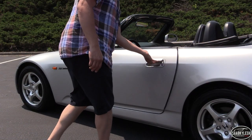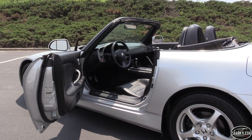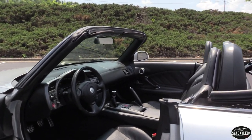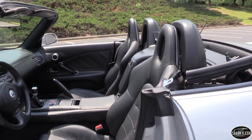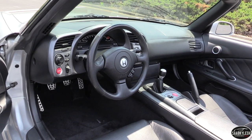This example is finished in Sebring Silver Metallic and comes paired to a black leather interior. There was a handful of exterior and interior color options for the S2000. Depending on your outside color choice, you could also have the option of red, tan, or even blue leather.